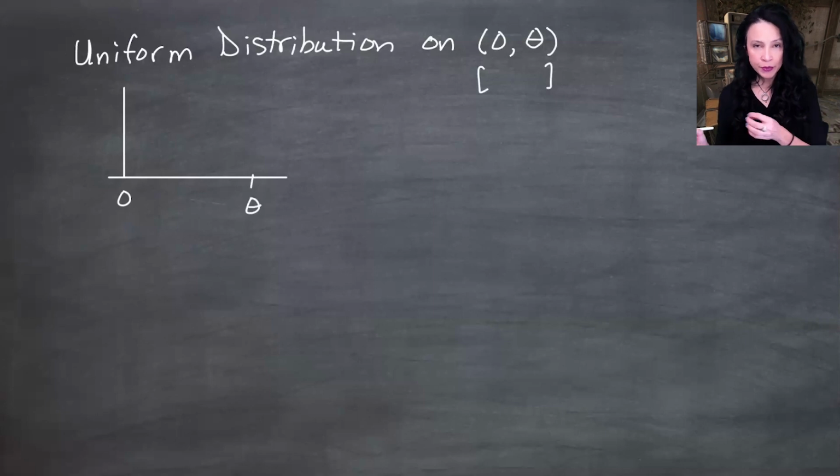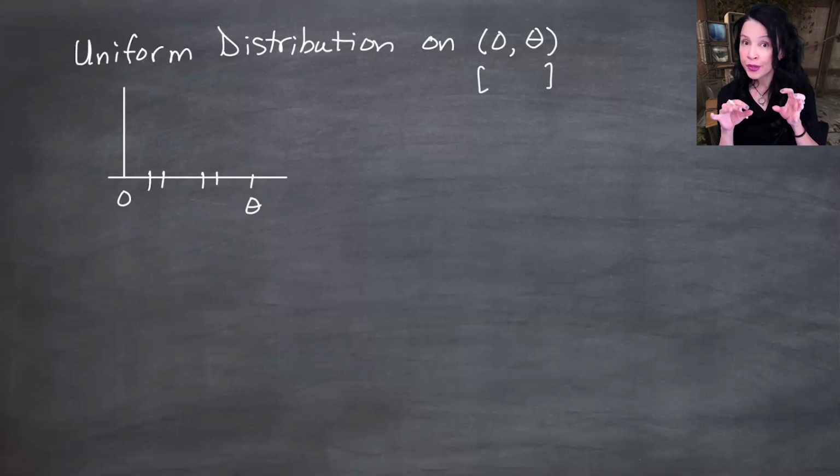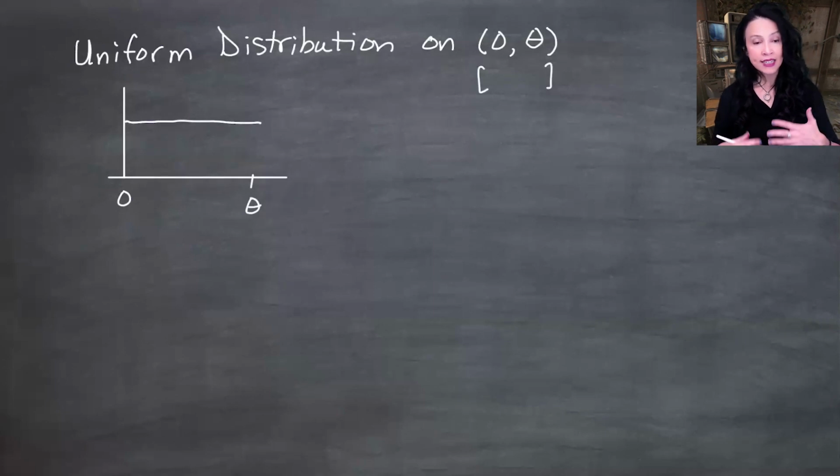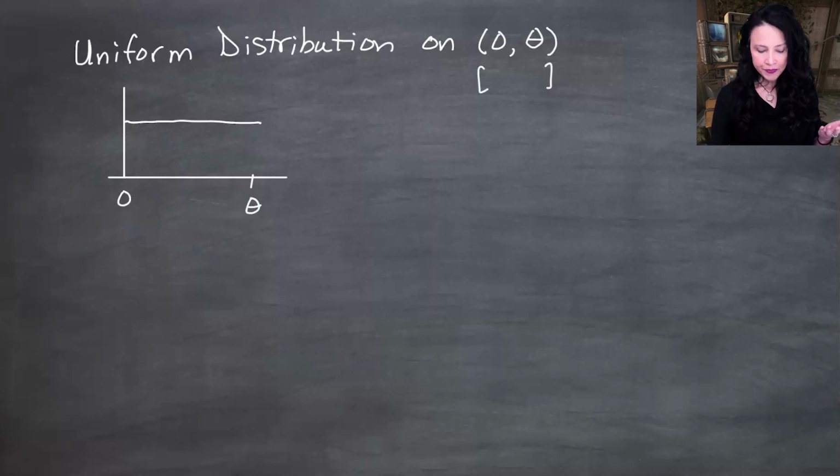And if all the values in between are equally likely, then if you look at some interval over here and you slide it down here, but keep the same width and also stay within the two bounds, we want to get the same probabilities. And if you keep sliding them around, you want to get the same probability no matter where you put that subinterval. So this forces the PDF to be a flat line. Nice and uniform. And because this is now like a rectangle, the area under this PDF needs to be 1, which means the height of the rectangle needs to be 1 over theta.